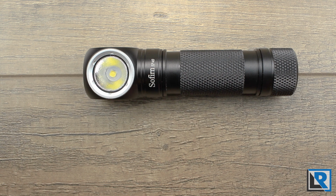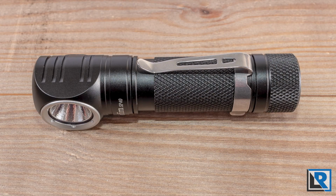As I've mentioned before, if you've watched any of my other headlamp reviews, headlamps are something I think pretty much everyone should own. They're incredibly useful around the house and anywhere when you're working on something and want two hands free to be on tools or be on your parts. If none of that applies to you, I still think they make a decent right angle EDC in most situations too.